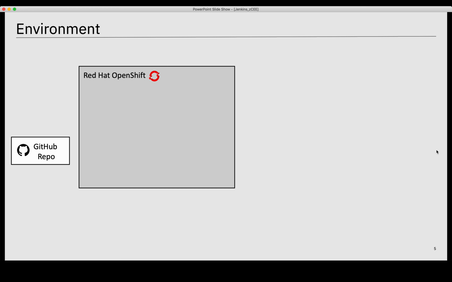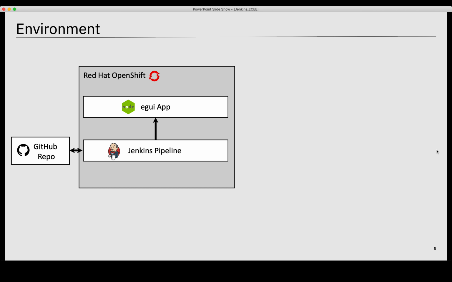Another tool I'm using is an OpenShift cluster that has a Jenkins server and the Node.js application I showed earlier called eGUI, both deployed as containers in it. So Jenkins is a free and open source pipeline orchestrator that I'm using to automate this process.